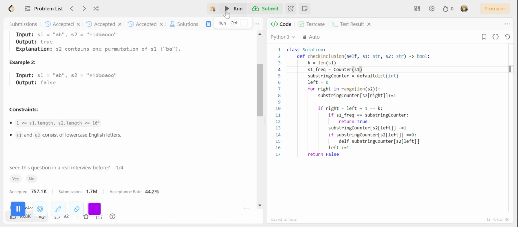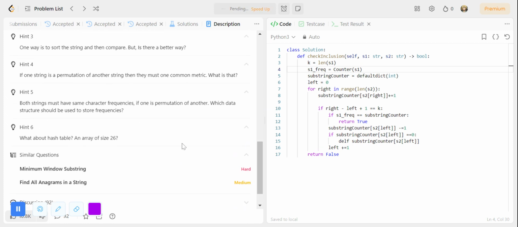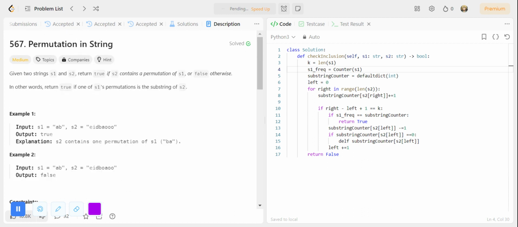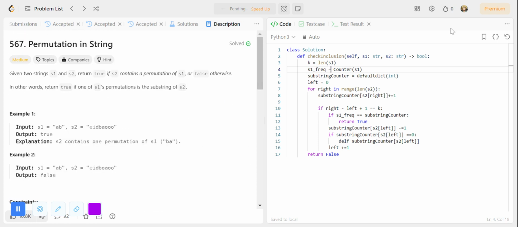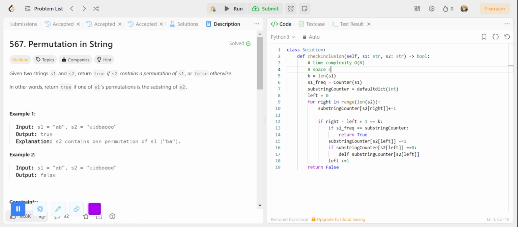So let's see if this works or not. Let me write the time complexity, which is going to be O of n, and the space is going to be O of one, since we are only storing 26 characters.